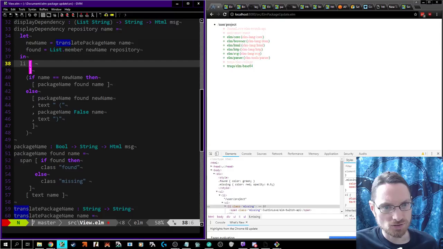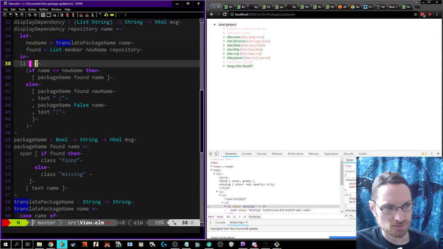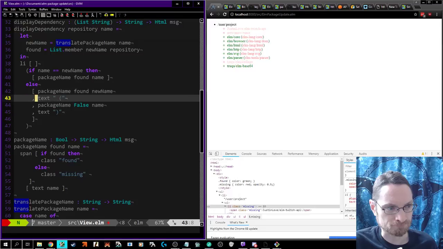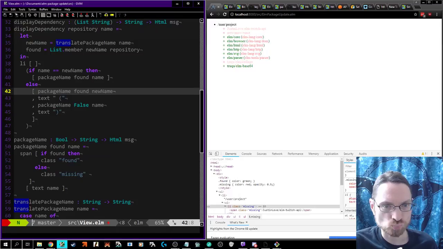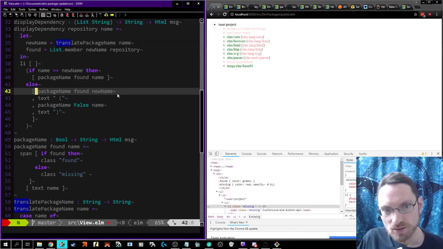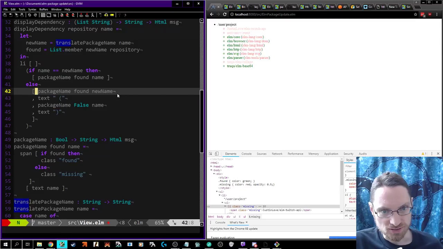I mean, maybe I do want to highlight this dependency is missing completely. Or... But we actually want to separate... The dependency is renamed.